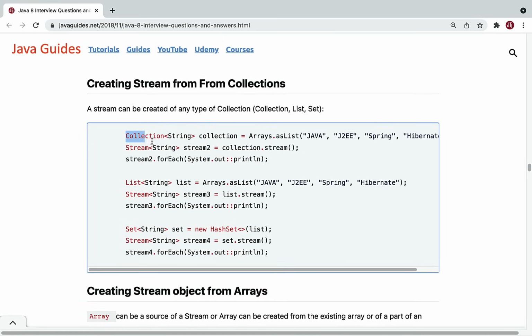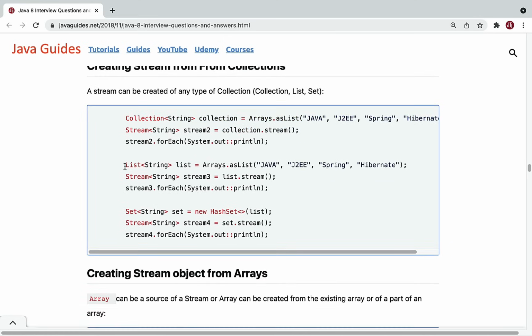This is the code snippet to create a stream from a collection, and this is the code snippet to create a stream from a list. We create the list and the list provides a stream method, so we can use the stream method to create a stream for this list. Similarly, the collection provides a stream method, so we can create a stream from the collection by using the stream method.